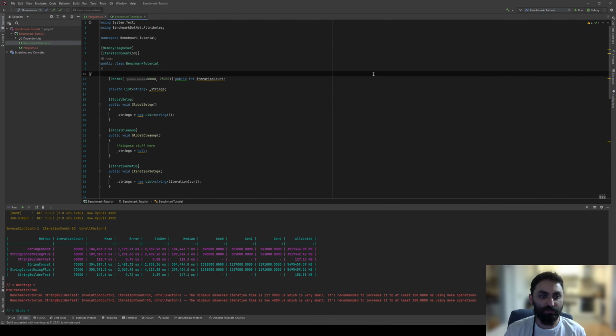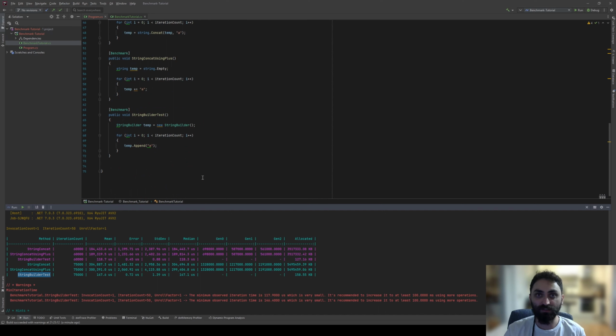Okay, as you can see, the benchmarking has finished and it's still complaining about the string builder method, but I'm not going to increase the workload anymore because this method is quite fast. But as you can see again, it created the outputs for string concat methods using plus or string concat method, doesn't matter. So from now on, I'm just going to show a few more attributes and simple tricks to you so that you can use BenchmarkDotNet more comfortably in your project.